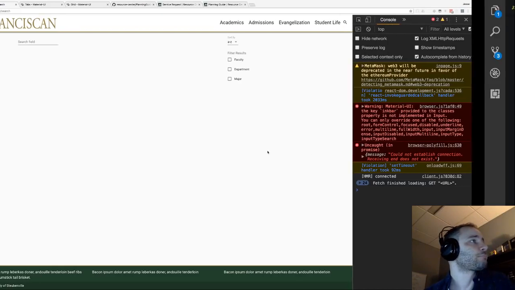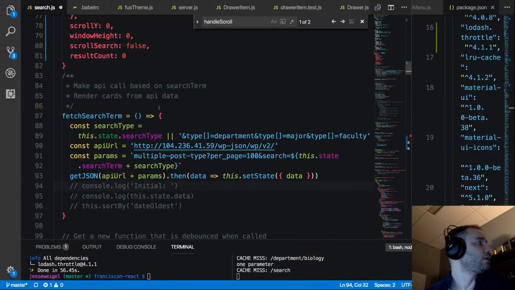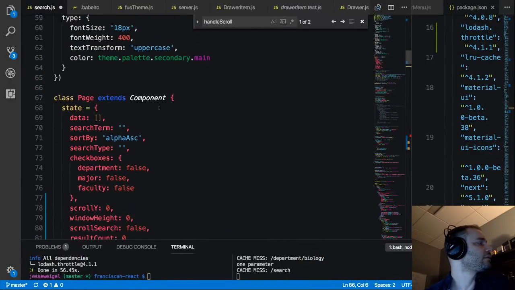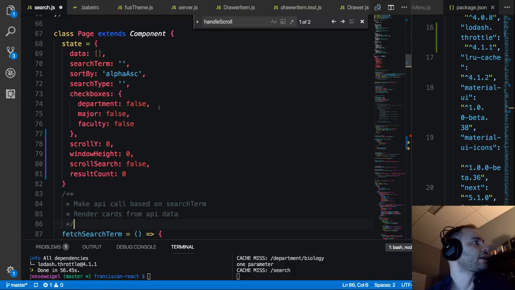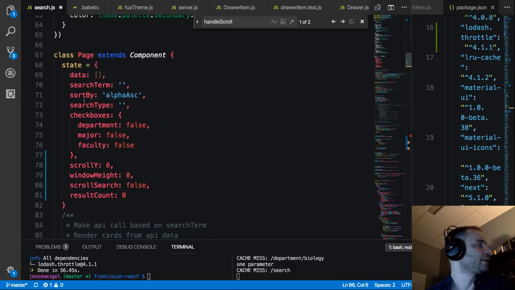So this component does have state, so I guess we'll start here. It may be a bit complex.